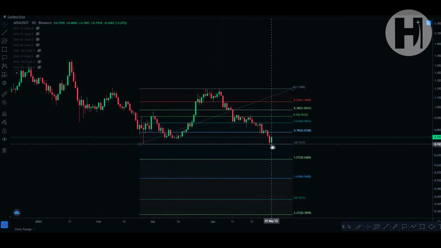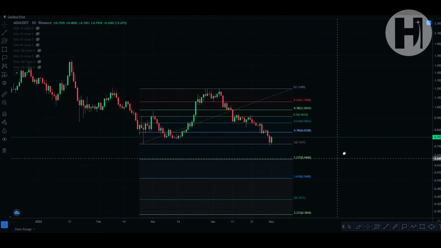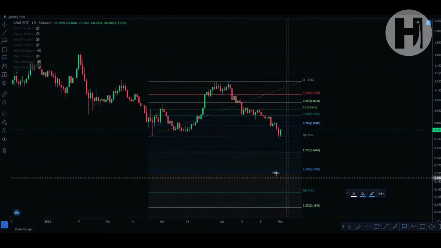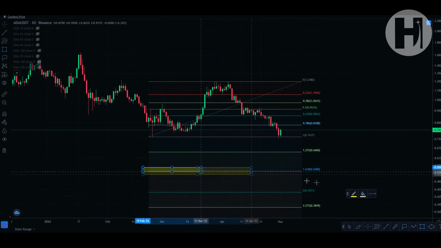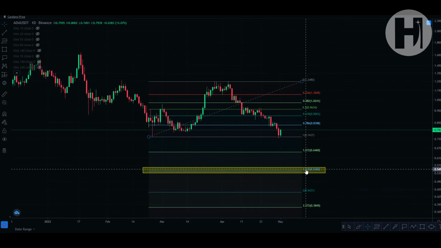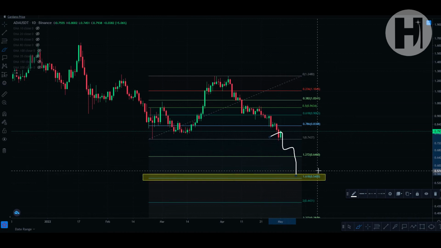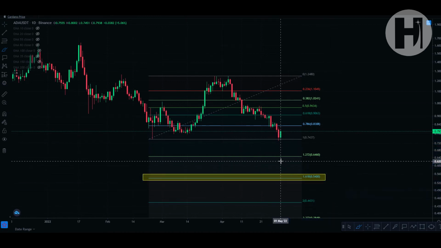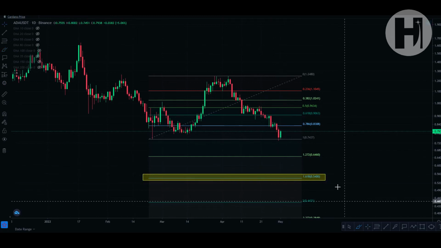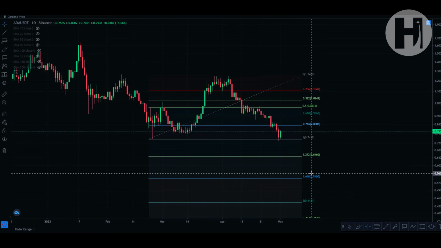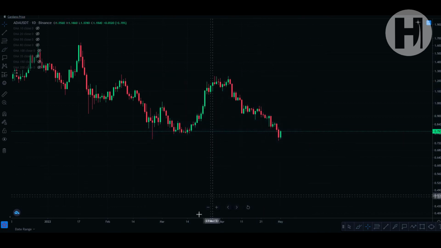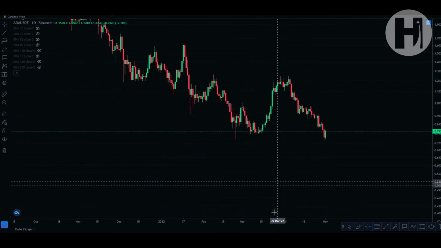So now, if you are to lose this first fib level over here and start coming back down, you have a couple of levels below, and you should start targeting the golden ratio, or the 1.618. It is often called the golden ratio as well, but I just refer to the golden ratio that we have over here, the 0.5 to the 0.618. Okay, but if you start losing the first fib level, as we discussed, you're going to come back down to the 1.618, and that is usually what I target. Now, in a downtrend, that doesn't play out 100% of the time, but it does happen more often when you have the targets to the upside. Okay, now this was just a short, short-term fib retracement.